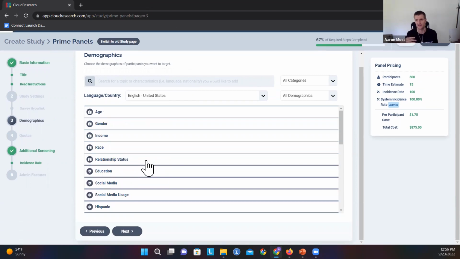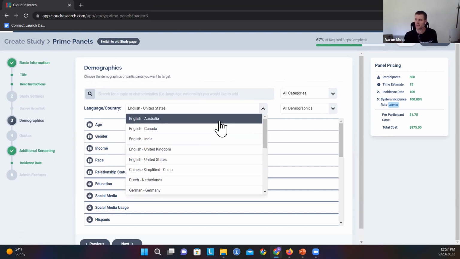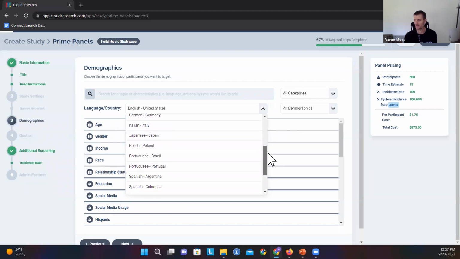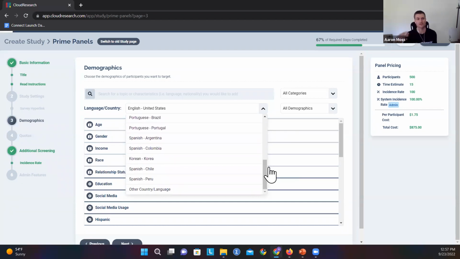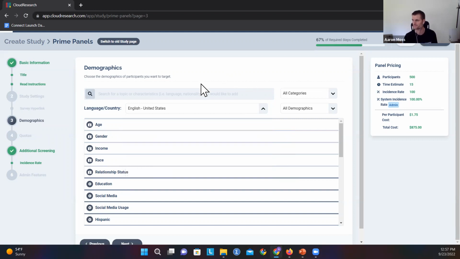Again, those projects that really recruit difficult to find people, like 100 headstone engravers, might require some assistance for managed research or some screening within the study. It's also worth pointing out that you can specify the language and the country that your project is being launched in. We just recently expanded the number of countries you can use our online tools for. You can sample people in Portugal, Argentina, Colombia, China, Brazil. There's a growing and expanding list of international capabilities here.